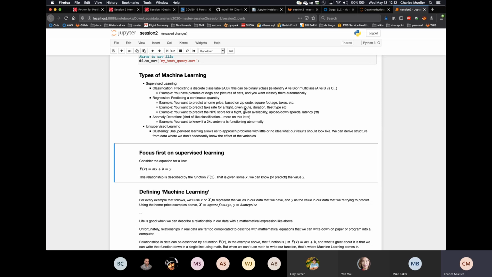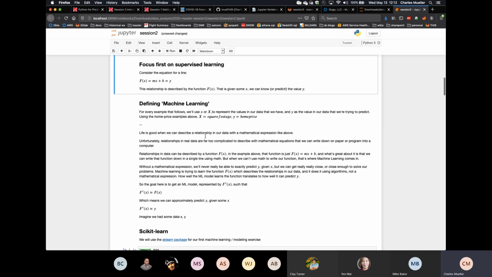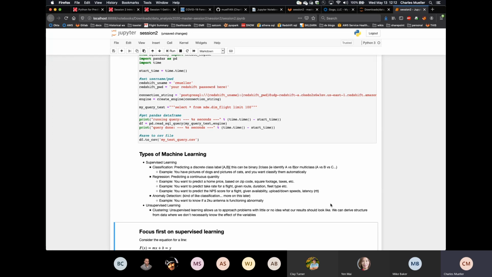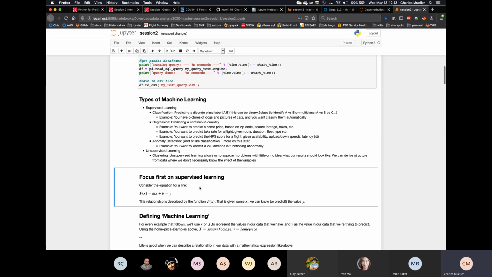So unsupervised learning can best be described as, and I thank my colleague Mika for lending me this quote here, it allows us to approach problems with little or no idea what our results should look like. Basically, we're trying to derive structure from data where we don't necessarily know what we're looking for. We're just trying to uncover patterns, and we don't necessarily know what we want to do with the data. That's when unsupervised learning or clustering can become very useful. And so we'll cover that a bit later.